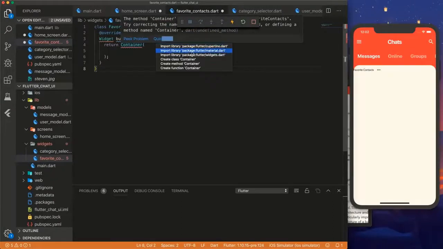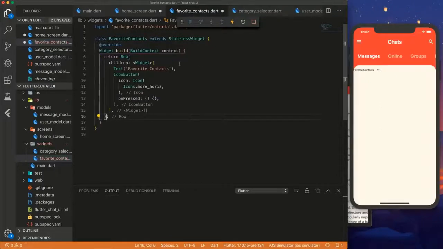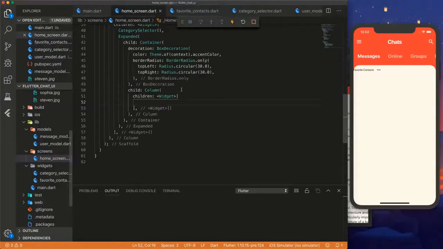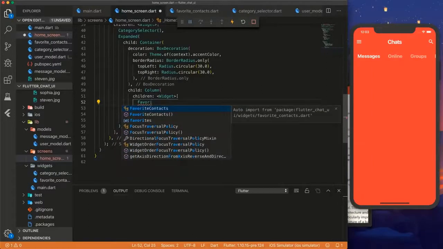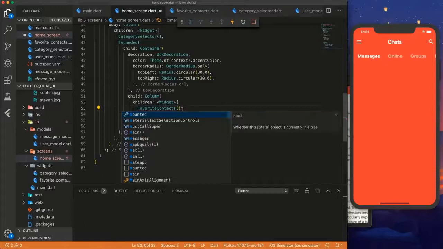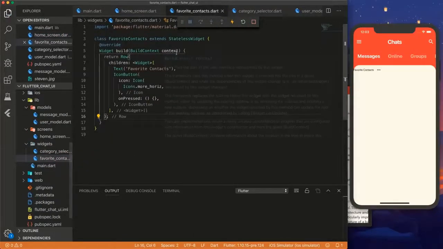Remember to import material and then just paste in the row we cut out. Now if we hit save, we need to just type in favorite contacts here and import it. And now it reappeared. So now we're going to be working in favorite contacts.dart.